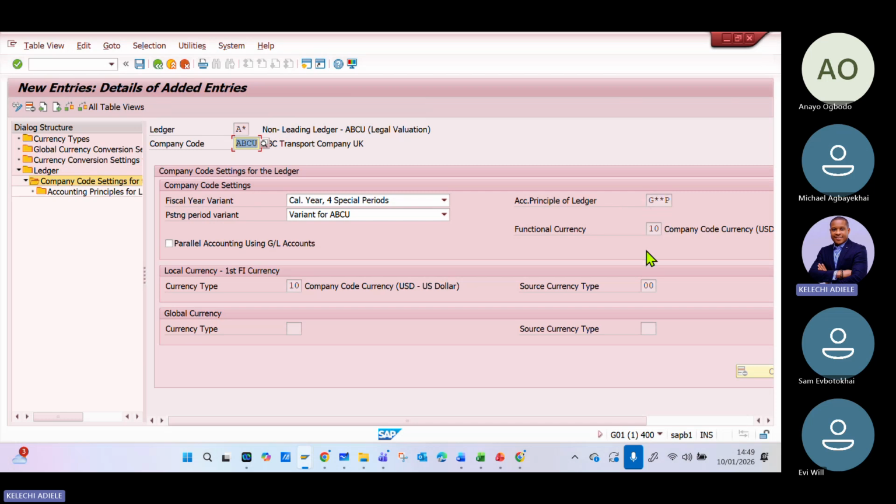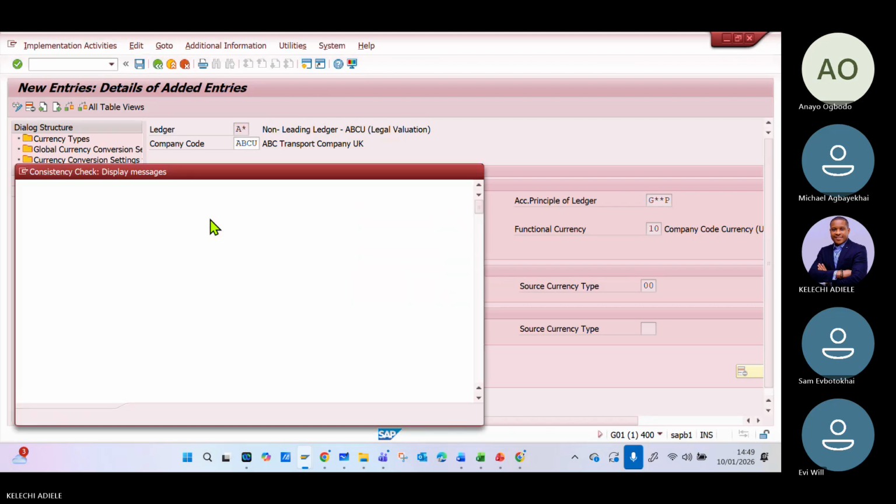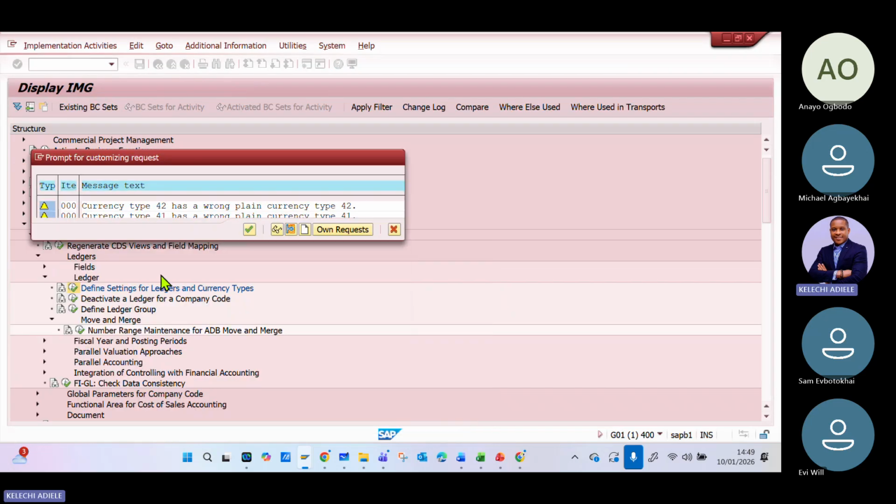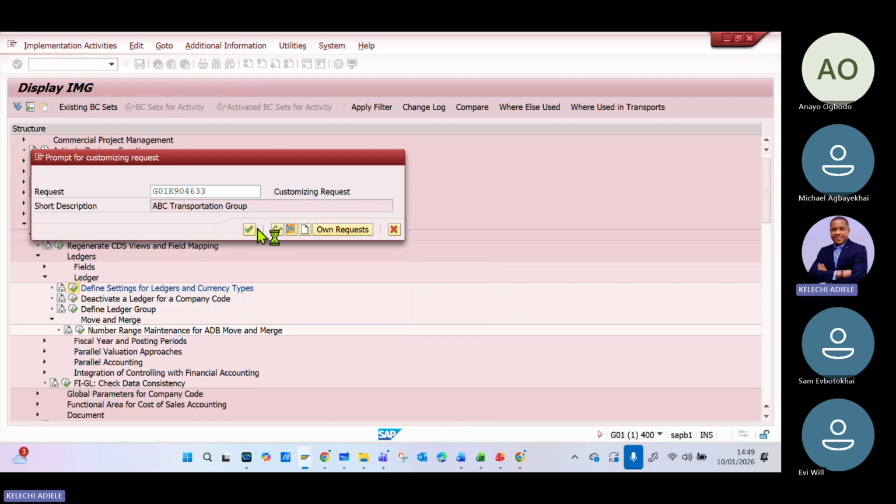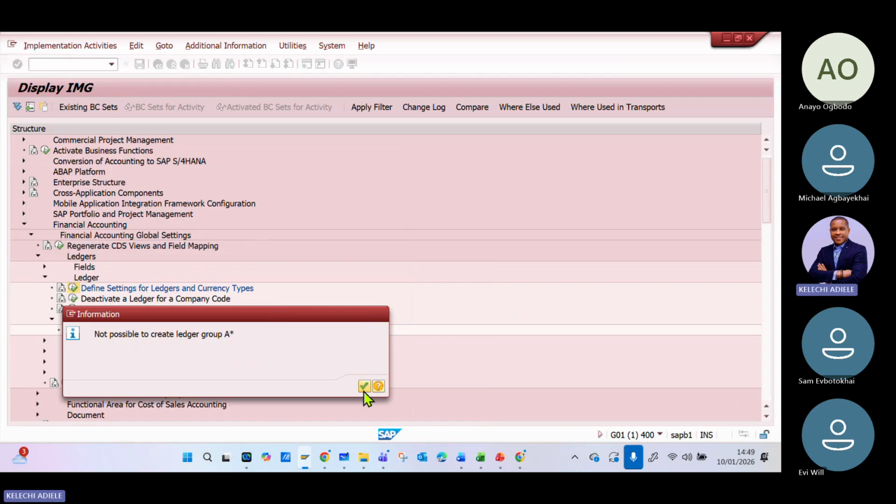It has picked the principle and the company code currency, but it has left my group currency, which would be my controlling area currency. So you can tell the system it's good for parallel accounting. Now we can't use GL accounts, we're using ledgers. So save and say okay.